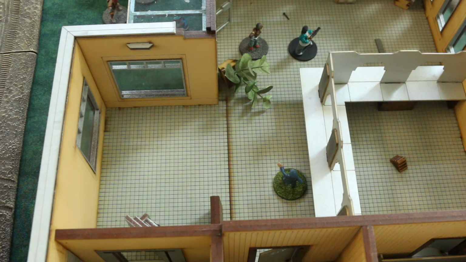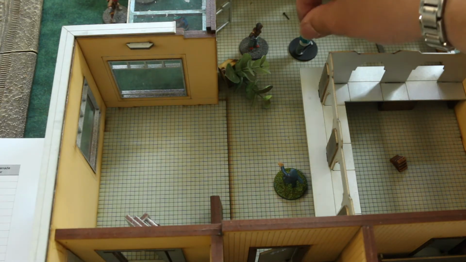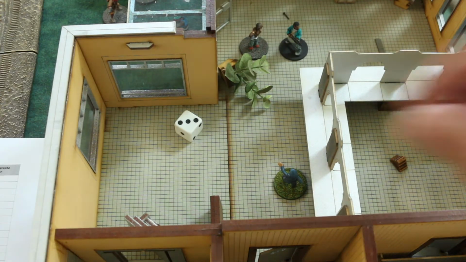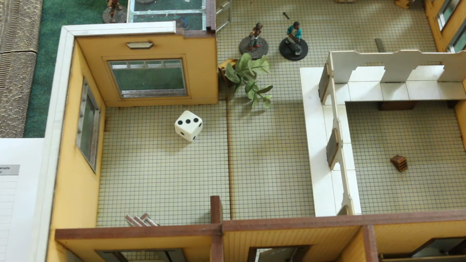This is using my 20mm zombie mass combat rules. Actually, I found it works pretty well for this. So he's trained, and he's got a pistol. So he needs to roll a 4 or higher. He does not. So now these two guys get to go, and unfortunately this guy's armed with a shotgun, so he's untrained, but he gets a +3 for having a shotgun. So let's roll that. So that's a 6, and this guy's in the open, so that's a headshot, and the police officer has been killed.